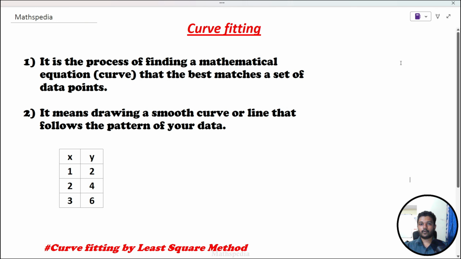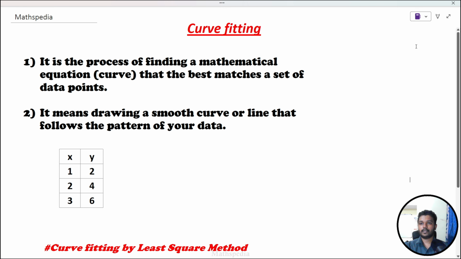So hey guys, in this video we are going to learn the curve fitting topic. So basically we are going to cover the basic terms of curve fitting and what are the methods used to find the best curve. So this idea is curve fitting, right? We have to find the curve which fits the set of data given. So we are going to learn that method and we are taking up an example also in order to make you understand the basic idea of curve fitting, how we are going to find it, and what are the terms involved, and we are going for the problems in the upcoming videos.